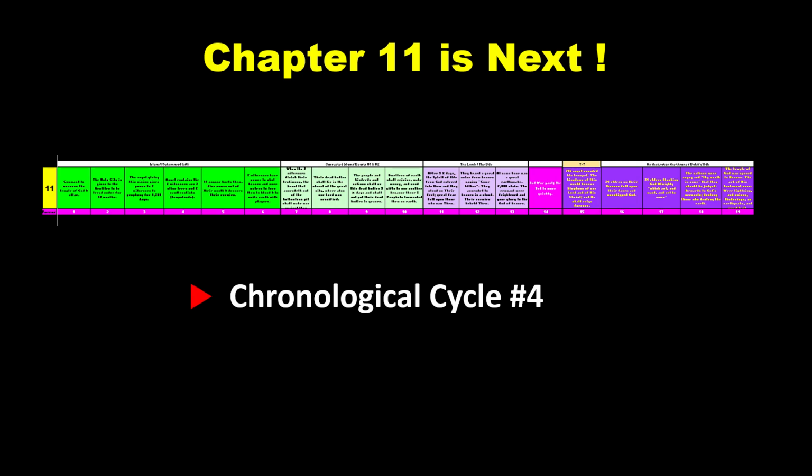Chapter 11 is next. We start with some happenings in the pure Islam, the darker green on the left. Then moving to the right, the topic switches to the corrupt form of Islam, then the Bab, the Lamb. Then the pink rectangle signals that some information about the woes is given. Then last, as is true of every chronological cycle, the topic is related to he who sits on the throne, the Messiah of the latter days, Baha'u'llah.